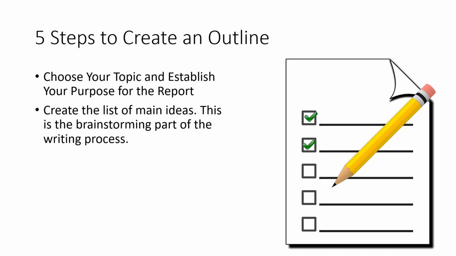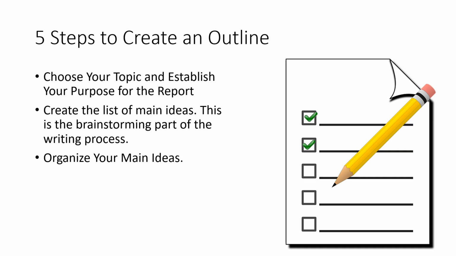And then we're going to create a list of main ideas. And this is when we're brainstorming. Okay, I've got 7 welds that failed and I want to talk about them, but I also need to talk about welding defects and I need to talk about this. Well, we're going to write this down and scribble it down on a piece of paper or make a rough draft and try and create an outline. We're trying to figure out where we're going, and we're organizing our main ideas. What am I trying to convey to this person?